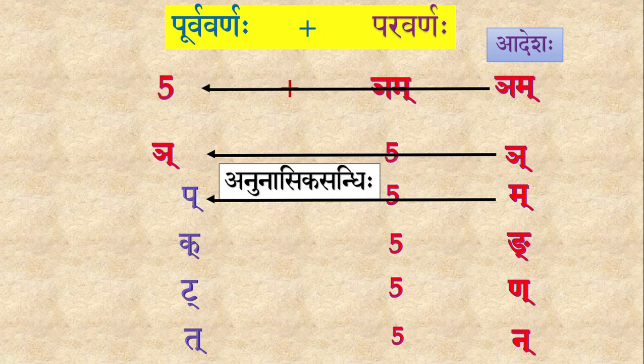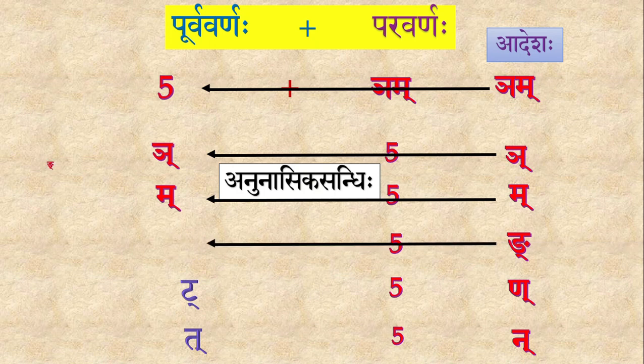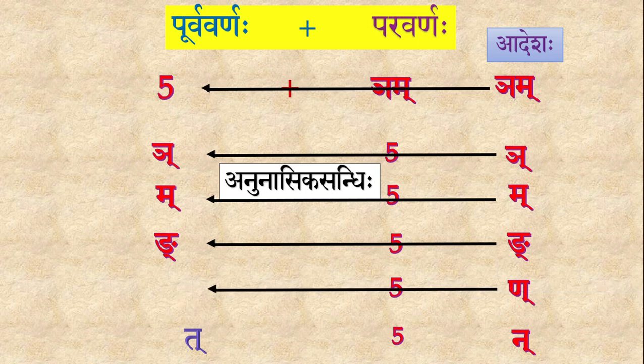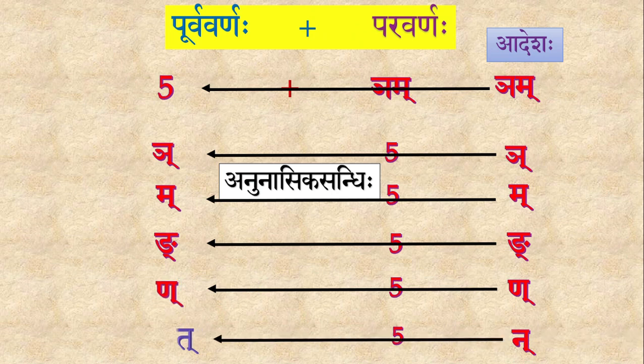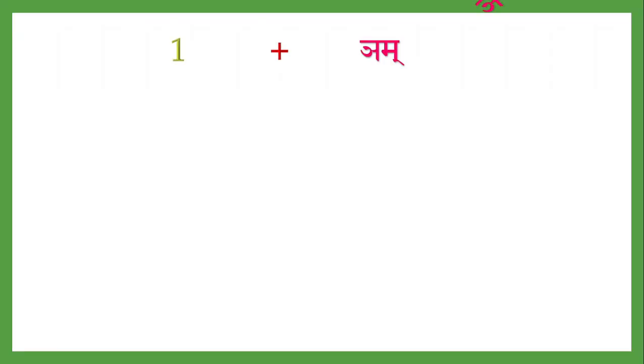Similarly, the letter Pa is removed by the incoming letter Ma, which belongs to the Pavargaha as well. The letter Ka is also removed similarly by the letter Ng. The Aksharam Ta is similarly removed by Na. The Varnaha Ta disappears, giving way for the letter Na to enter. We shall look into the examples after revising the formula that we have learnt.